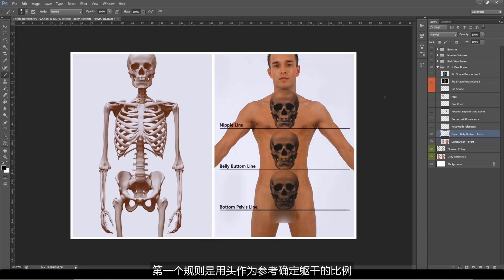The first rule that I want to show you is the proportions of the thorax using the head as reference. As you can see here, we have the chin line here with the end of the head. So our thorax, including the neck and going to the end part of the pelvis, has 3 heads of height.